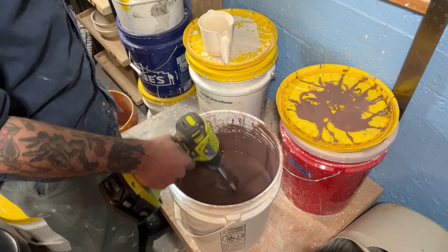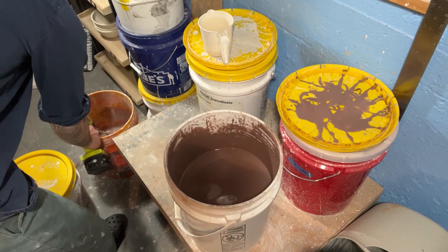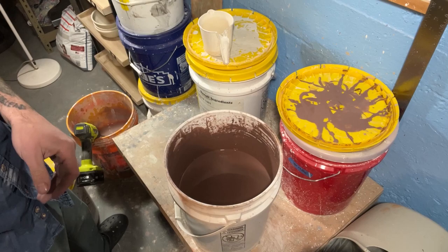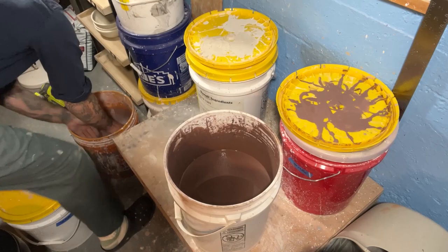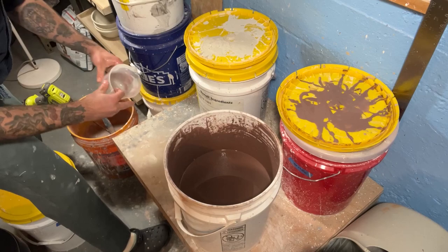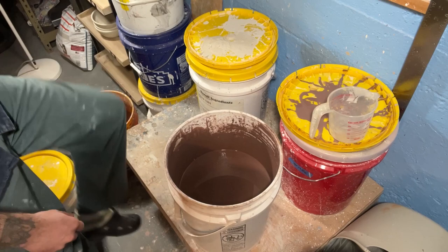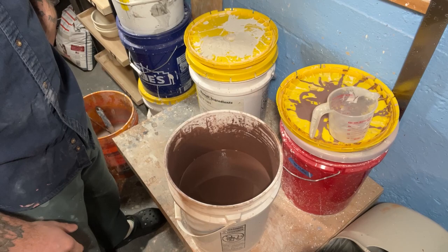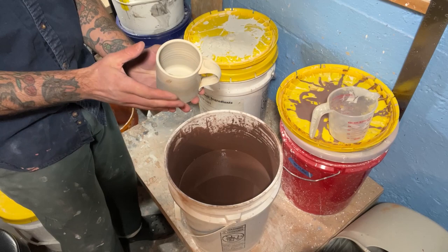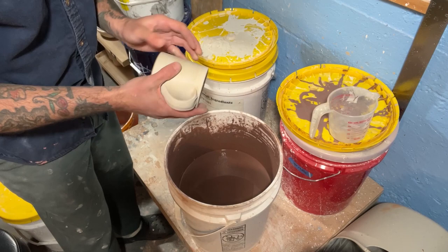So I'm just going to mix it up. That drill is very much stripped. I'll take our little measuring cup here, which is super dirty, so I have to give it a rinse. Ceramics 101 is: do not contaminate one glaze with another, especially if you have a white glaze — you definitely don't want to get any colorant in it. As messy and disorganized as I am, I really do try not to contaminate my glazes.